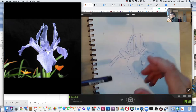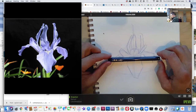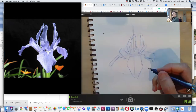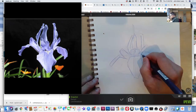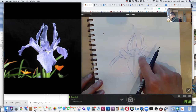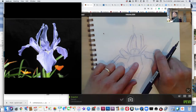I'm going to take out my Mark pen. So this is a Zebra pen, first introduced to me by Mark Simmons. And I am going to start to draw on top of this. You'll notice as I do, I'm not going to be following this line exactly. This is just a basic shape.